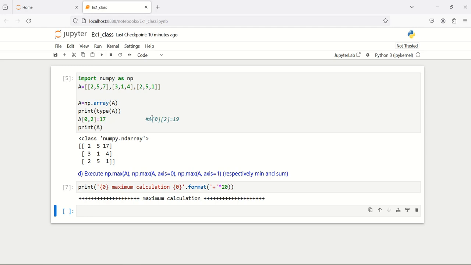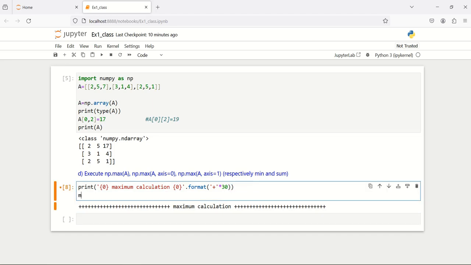Let's try it. Because it's a string. So just to gain time, I put it to the left and to the right. I can put 30 here. Maybe it is better. So like this, it will become easier to read. So this is my, so here I will say max1 and I will add an enter, just to make this \n, sorry. So max1 is np.max of the matrix A.